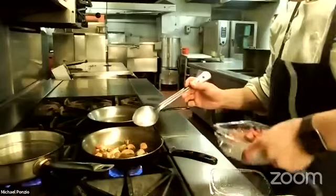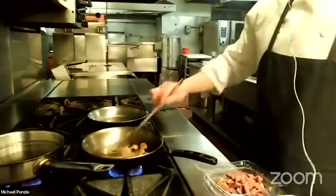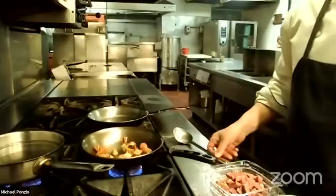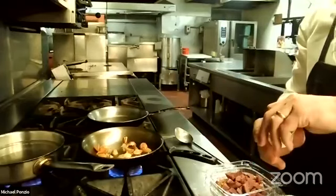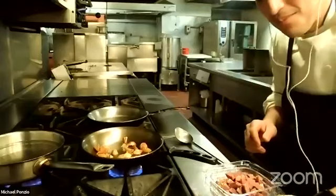It always heats up like five times quicker than ours does. Chef? Yes, ma'am. Your range always heats up about five times quicker than ours. Well, my main gas line is about this big. Yours at home is about that big. So, industrial kitchens. That's the problem when I cook at home. I get so frustrated because it's just never the same.